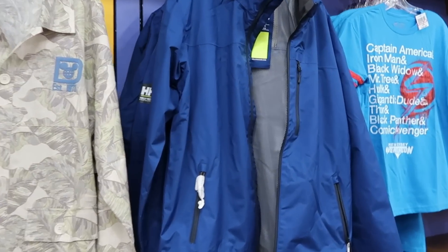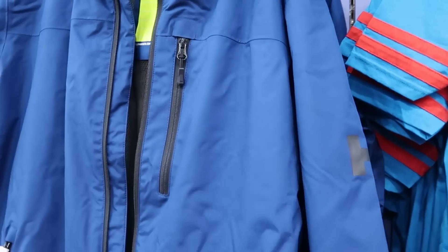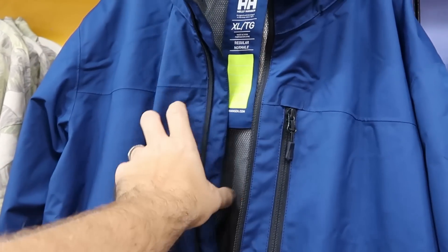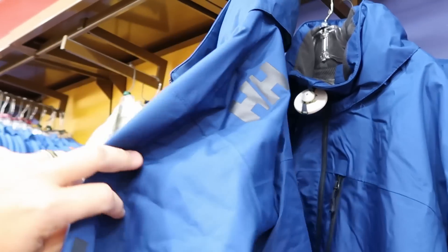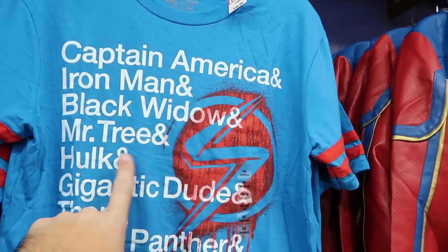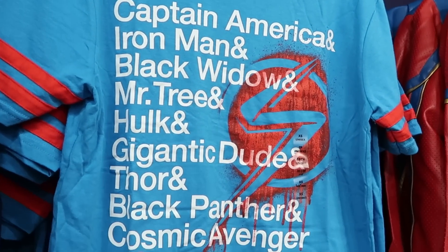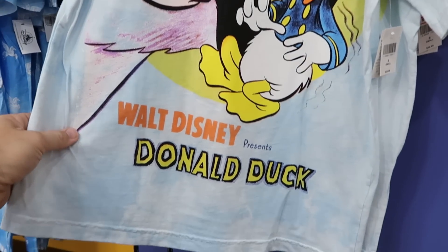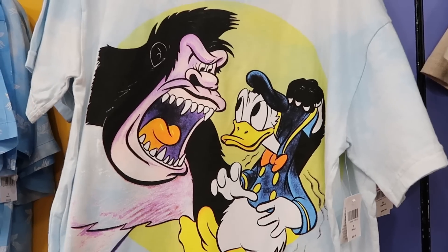Let's check out some of the men's stuff — I'm noticing a couple new items. They have this Helly Hansen jacket — super nice. $81 from $165, it's a full zip. Helly Hansen is very popular here at the outlets. And this shirt over here says Captain America, Iron Man, Black Widow, Hulk, and so on — $12.99 from $36.99. And check out this new adult t-shirt that says 'Walt Disney Presents Donald Duck' — the graphic on there is just incredible — $14.99 from $36.99. I love that.